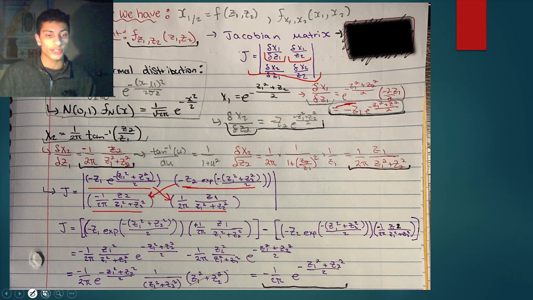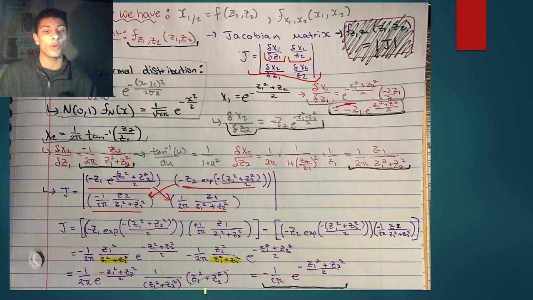We multiply these first two terms together. We multiply this guy over here with this guy, and that gives us this first term, and we subtract the product of these two terms over here. The second line is the exact same thing. All we do is expand these brackets by multiplying these two functions together. And we notice that every term in both of these cases is common between both of them. So we're going to factor all of our common terms out, and that just leaves us with z1 squared plus z2 squared, which can actually cancel out with this denominator here, and this leaves us with our determinant being this guy right here.